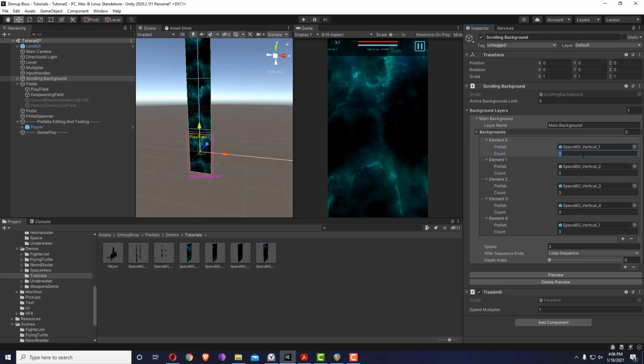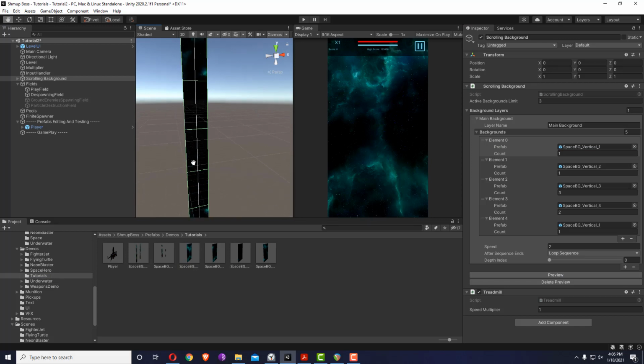Okay, so I want the first background to show only once, and the second one only once. And let's repeat this one 3 times, the dark one, and we're going to see how it looks. And this one 1 time. Let's make it 2. And this is the option of what happens after this sequence has played, where this background is duplicated once, this once, 3 times, 2 times. Let's see how it looks in preview. So you can see the first background, the second one, the third background, which was just the stars, is 3 times, and that's it.